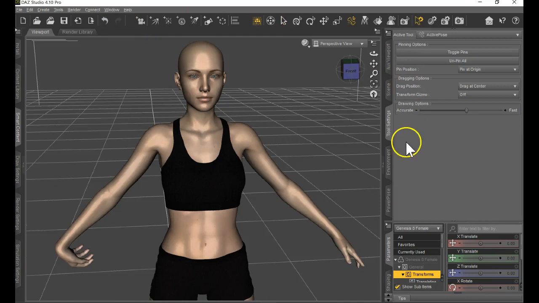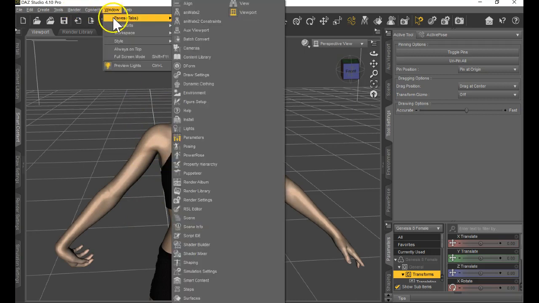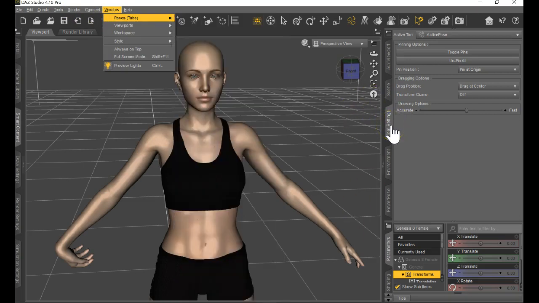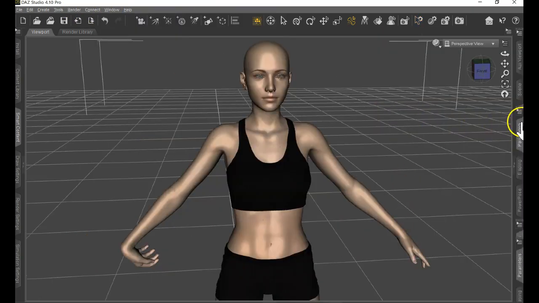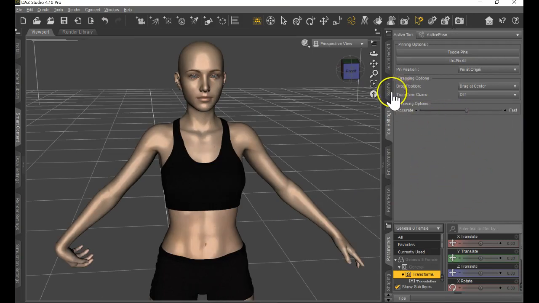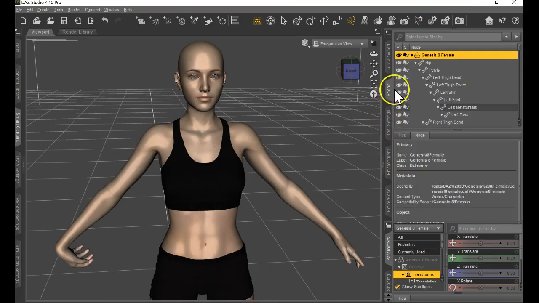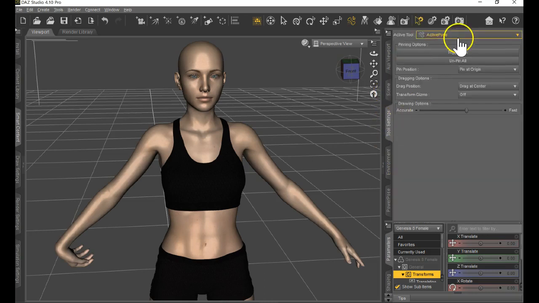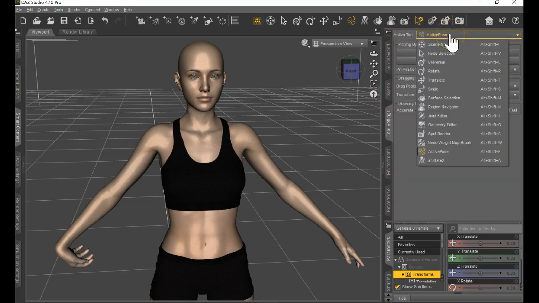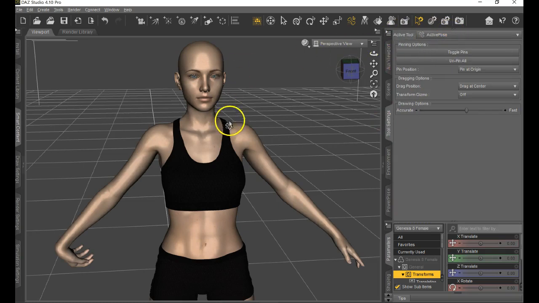Okay, so in this case, I want to get over to the tool settings in order to play with pinning aspects of, similar to puppet warp, pinning parts of the body down so that when I move another part, the whole body doesn't move. So you need to go to Window, Panes / Tabs and go down to tool settings, which I did, and then you can drag that pane over to the side here. Now you have to be selected on something for anything to come up. When you go to tool settings, you go up in this little dialog, you can choose active pose. And so this is where we're going to start.